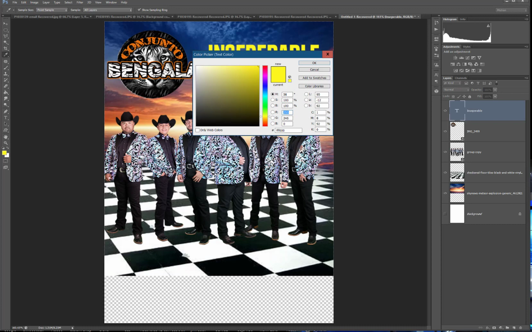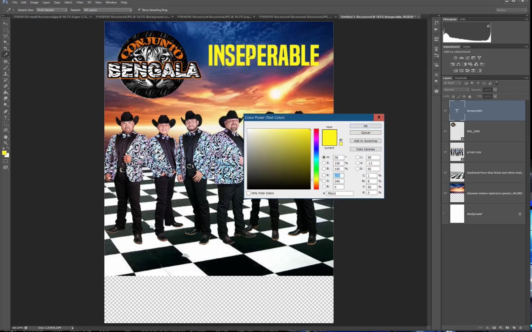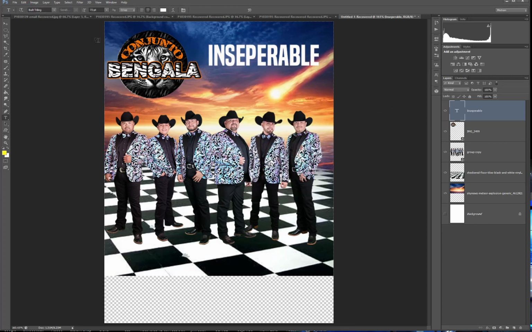It also has the color. Whatever color you have selected already down here is going to automatically default to the text color, but you can always change it. You can make it pink, green, or red. Looks to me like you have it as maybe a silver or something, so I'm just going to have it white for now. I'm going to hit OK. Now let's say, hey, that's cool, inseparable, I just don't like the font. How do we change it?